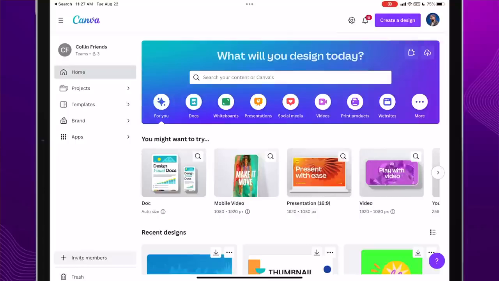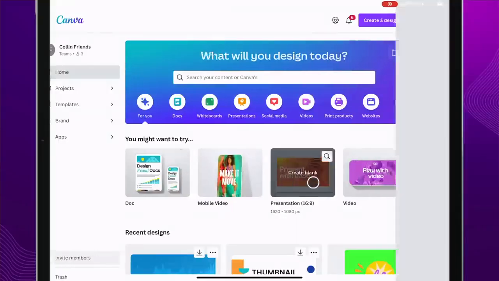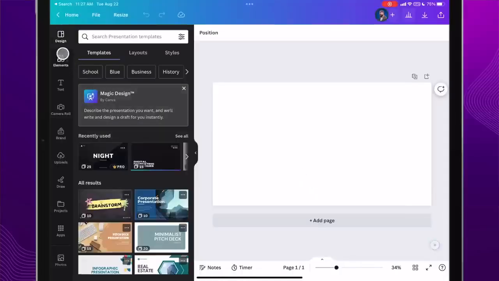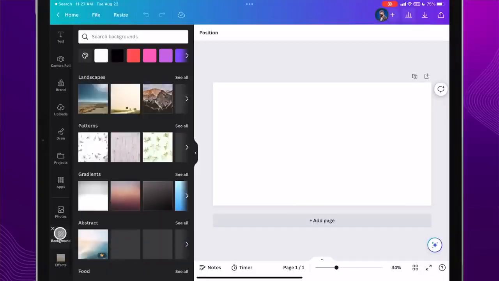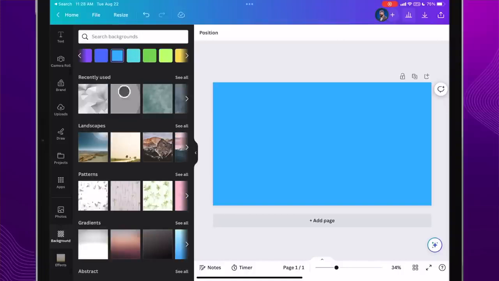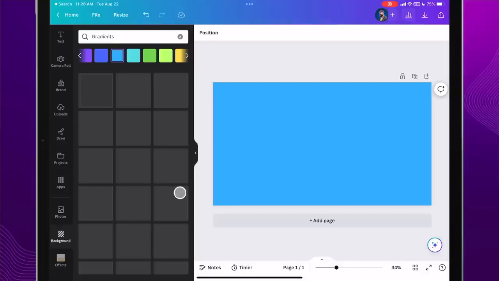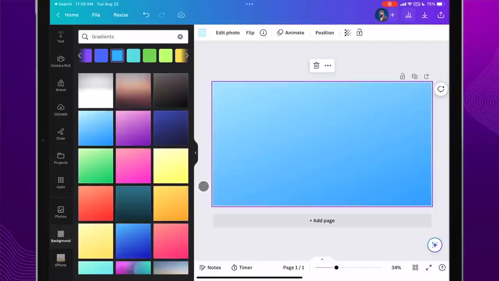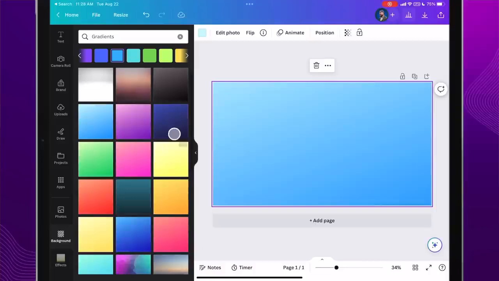So inside of Canva, all you're gonna wanna choose is something that's 1920 by 1080, not the video. This presentation is, you could always search for that too. I'm just going to click on presentation here, even though I won't be doing a presentation. And then I'm just going to go down here to photos or background, and I can select a color. So let's say we want to go for this blue color. Also, gradients look really professional too, so maybe I could do like a blue gradient. I feel like that would look well, or even a darker color.